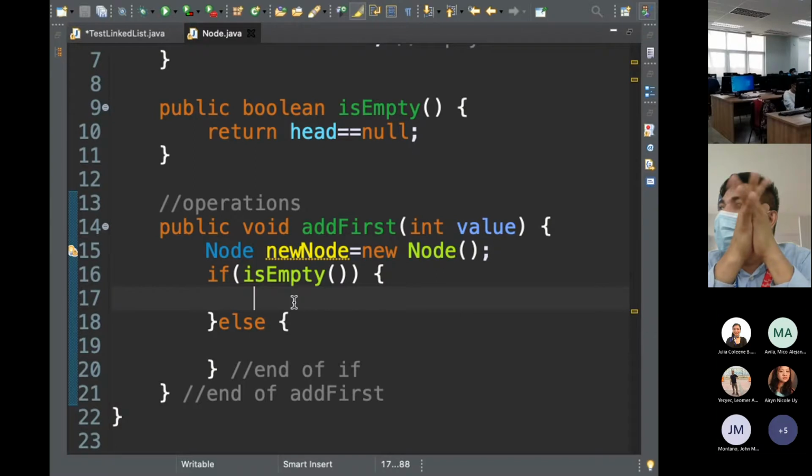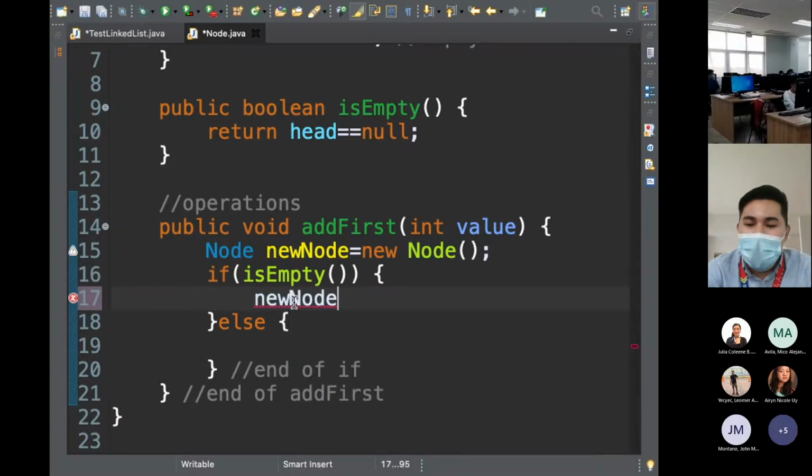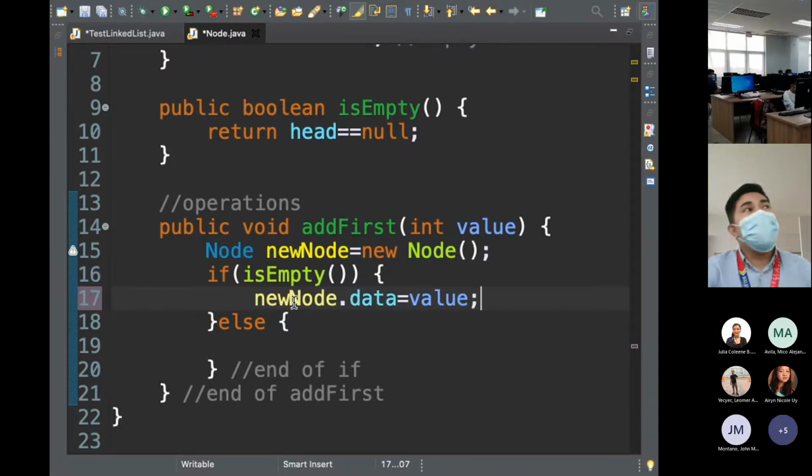Tama? Do you follow? Kasi empty nga, walang other list. Okay? So this time, we'll get the data right after it, and then we're going to store the value to that data. Okay, we are going to assign the new value as the data of the node.